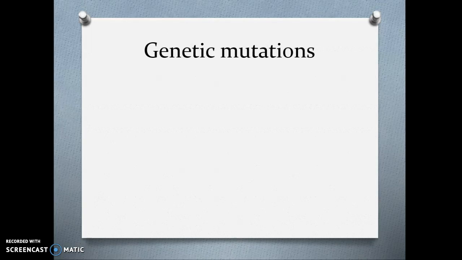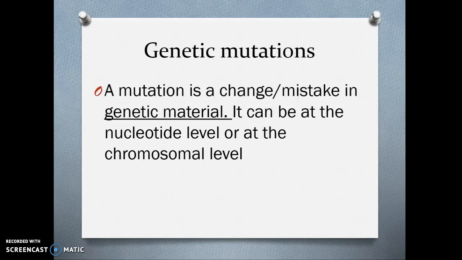Now we're going to go into another one called genetic mutations, and this is important because you'll have it on your midterm plus your EOC. This is a mutation in the gene. So let's see how this works. There's really two types of genetic mutations. One can occur at the nucleotide base level. Like I said, when we were practicing, you put a C instead of an A. That's going to be the nucleotide or the base mutation. The other one is at the whole chromosome level, and that we've actually already been introduced, and that goes into meiosis and mitosis when it doesn't split evenly or divides incorrectly. So let's look at these two.